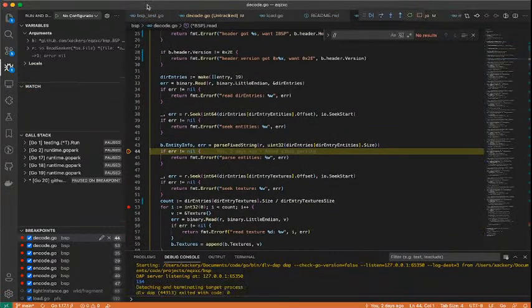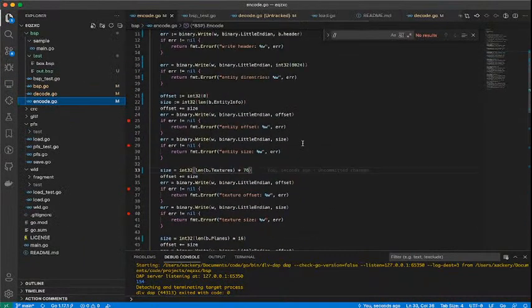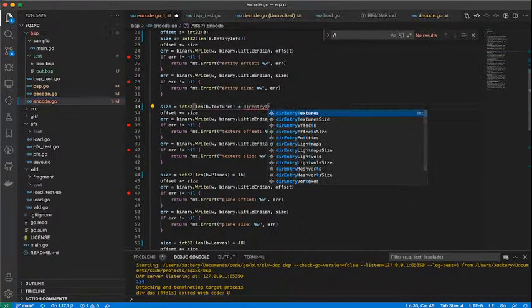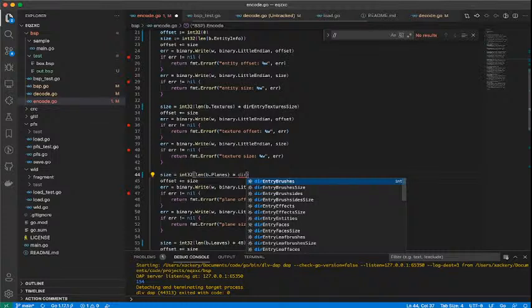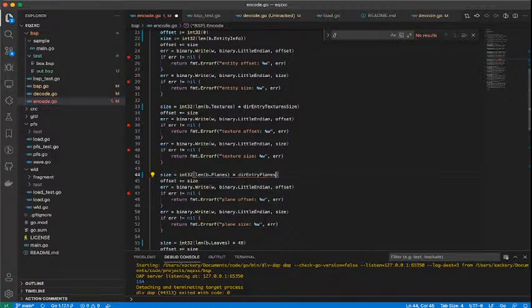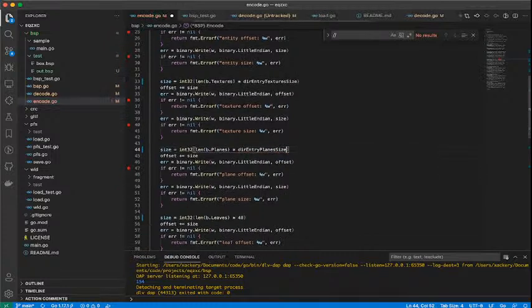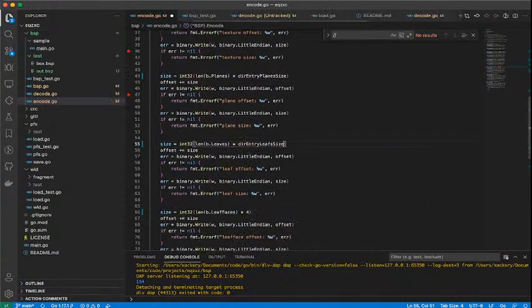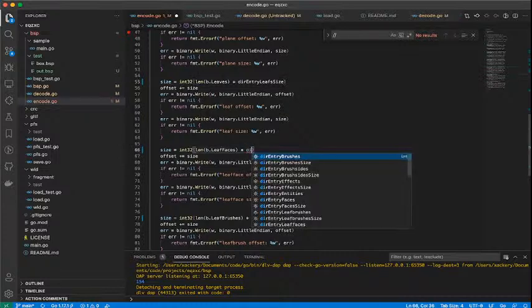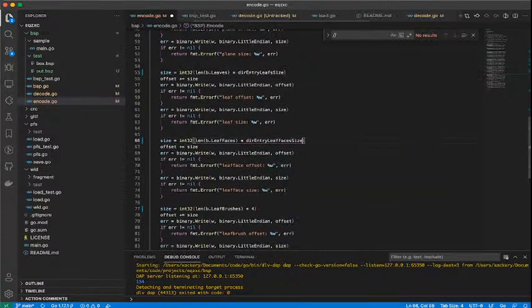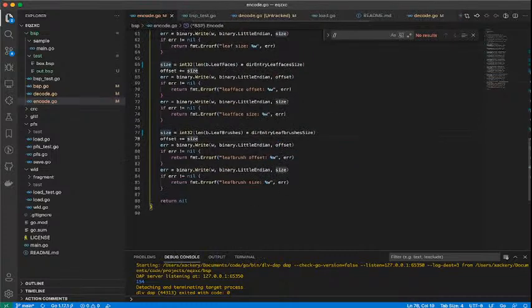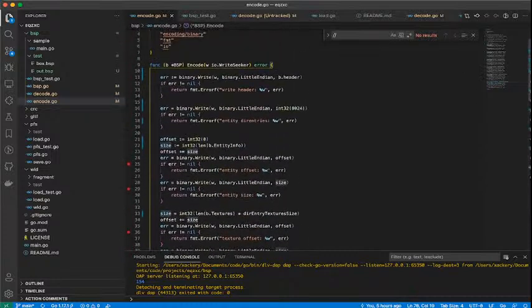But now what I can do is do the exact same ordeal during encoding, as I use these bytes when I'm clearing extra: entry plane size, entry leaf size, faces size, brushes size. Cool.